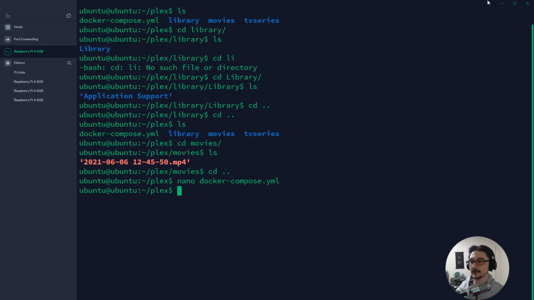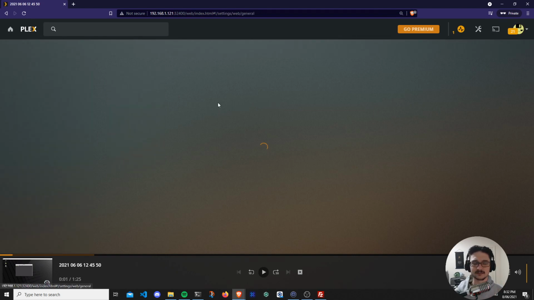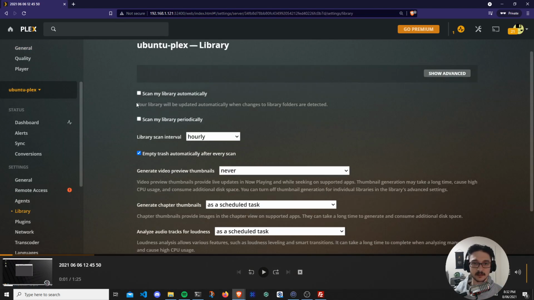Again, just a real quick recap. All we've done is install it using Docker Compose. We created those three directories, one for config, one for TV and movies, and then you can just copy any file you want into those folders on your Linux machine. And then when you run Docker Compose up, it's going to search for that stuff. Now, when you want to add things later, you can just add more into the folder and then come into Plex and make Plex scan that folder again. I think it's in settings, and then under library, yeah, you can have it scan your library automatically and stuff like that. So that's pretty much how you get Plex all sorted.